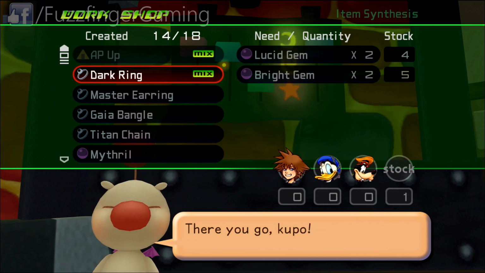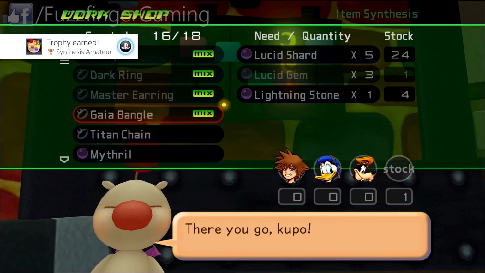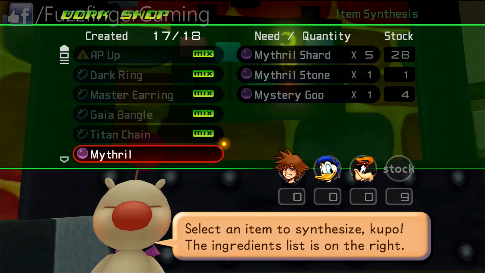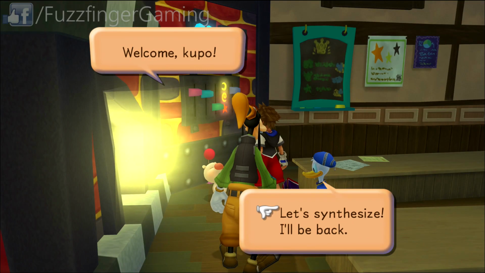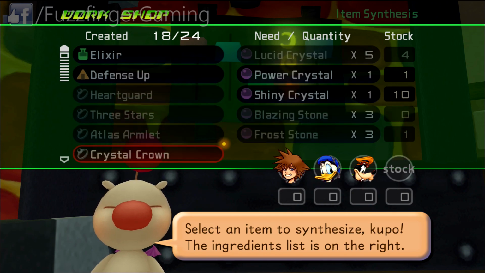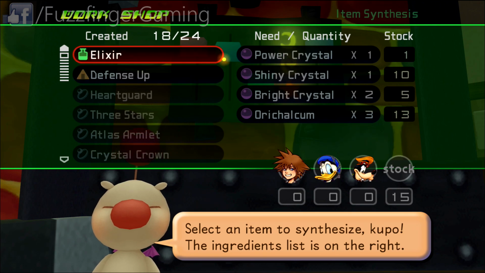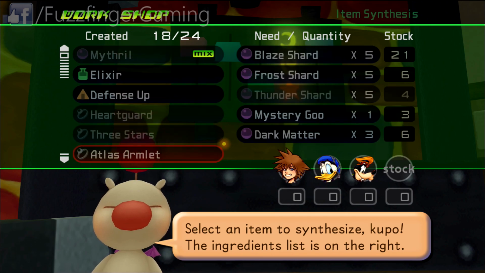Once again, we're only going to synthesize 1 of each item here, for the simple reason that we get a trophy. We need to synthesize 1 of each item to unlock the ultimate weapon synthesis a little bit later on. And there we have it. So if we just talk once more, we can see that the next bunch of synthesis stuff has become available to us here. And yes, if you farm, you can technically get as many defense ups as you want. The same with the AP ups in the previous synthesis set.